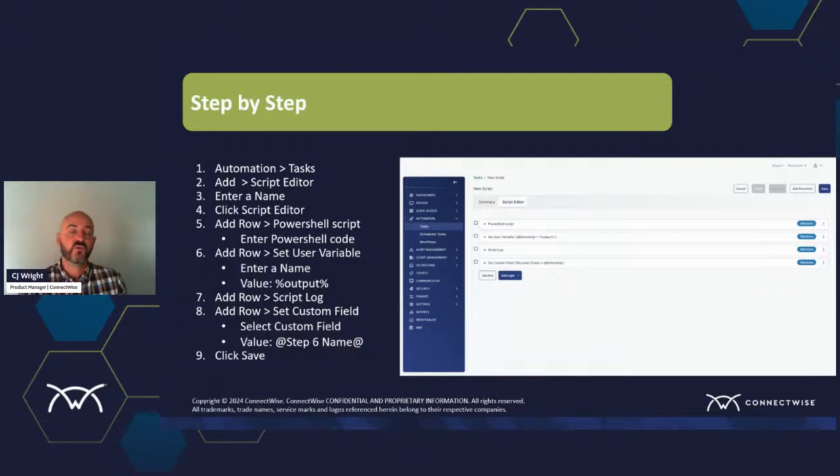Well, today we're going to do a little bit more. For anyone who was not here, feel free to use the step-by-step provided here on the screen for being able to create that script. But we're going to add in 2 new functions to our script today, and that is going to be set user variable and also do a script log. This is going to be very helpful for us whenever we're trying to debug and find out, hey, what actually happened?